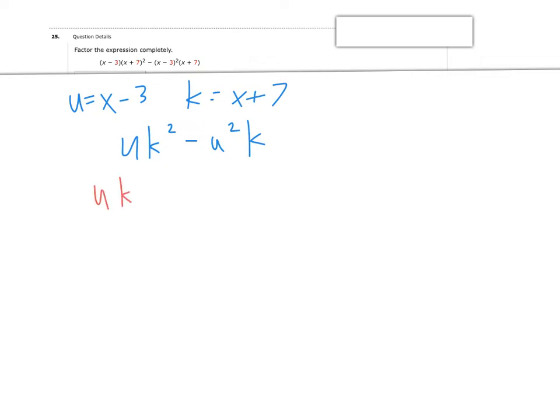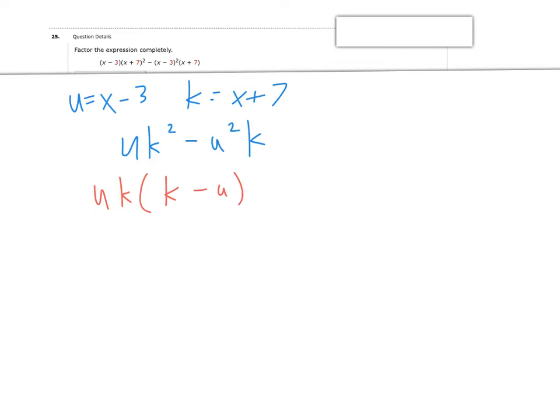All right, next up here, we kind of have two weird things in the parentheses. So what I would do on this one is label them as two different variables. So I'm going to make this u equal x minus 3. And I'll just go ahead and use k here for the other one. It really doesn't matter. I'm just making up another variable. And so this will be u times k squared minus u squared times k. So then I would do a GCF here. So it looks like what I can GCF is a u and a k. And that would leave me inside here with k minus u.